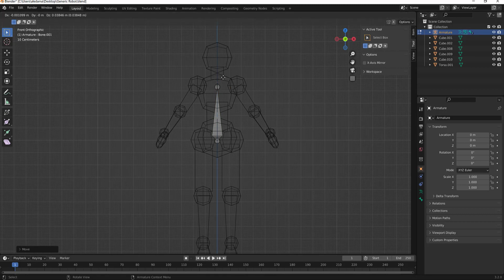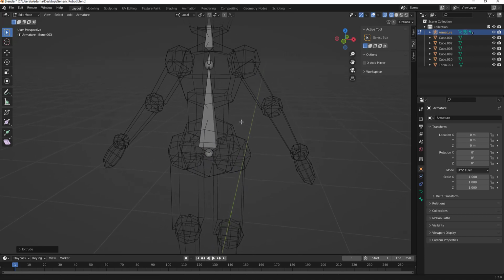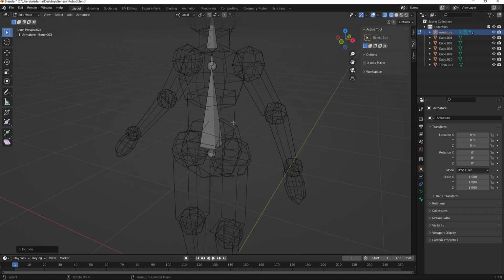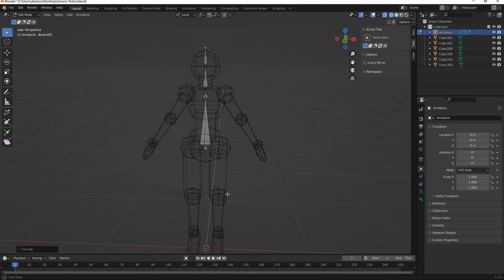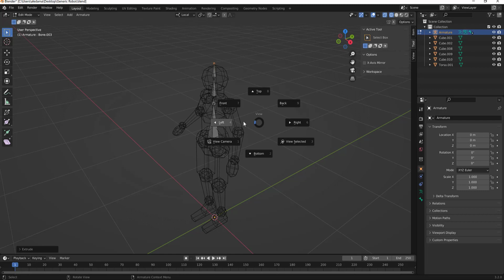And then I'm going to press E to extrude. And I'm going to go to the base of the neck. And I'm going to press E again. And I'm going to go to the center of the head, something like this. And then one more on top here. Actually, let me undo that last one. I'm going to press E to extrude and then Z, and I'll place it just in the center there, and then E and then Z again. Remember, Z is locking it in place. All right. Let's go back to our front view. I'm just always checking that it's somewhat close to the center there.